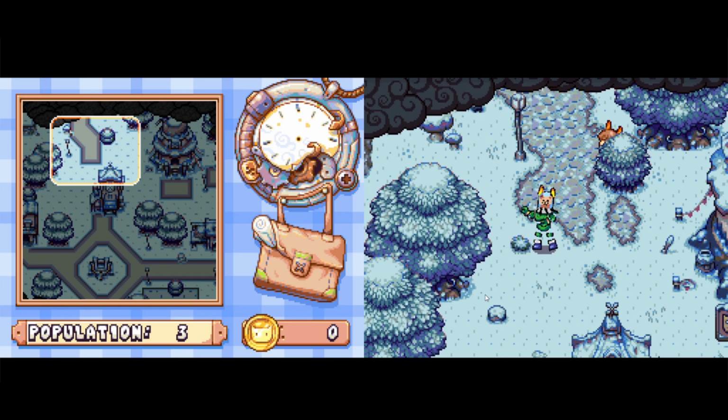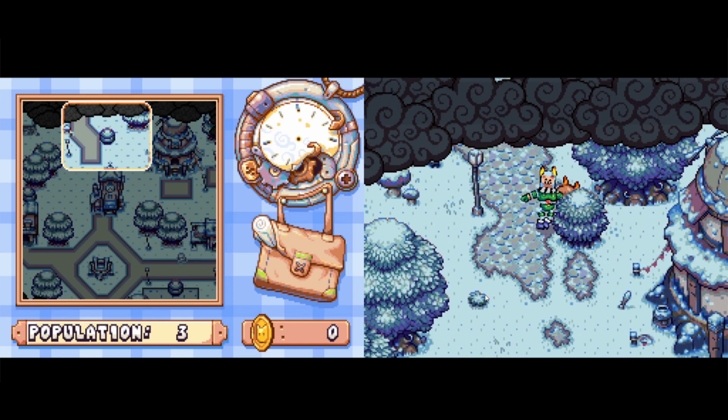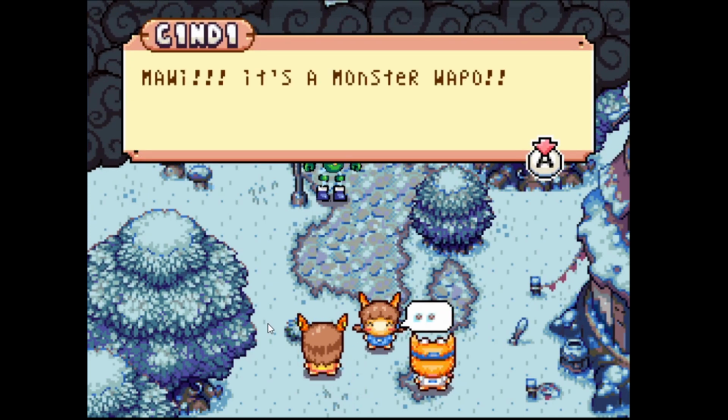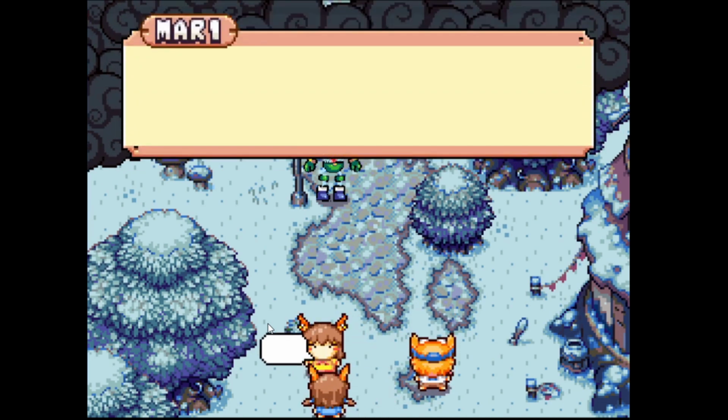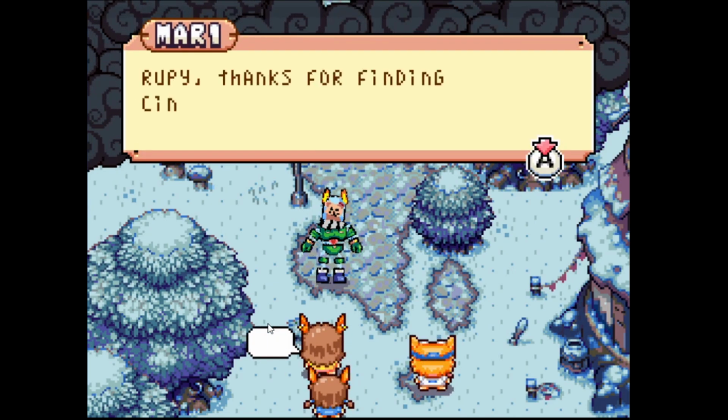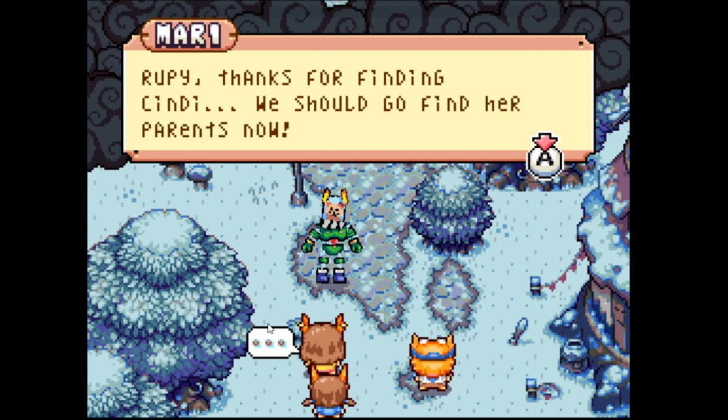Do I need the top screen? Better have it, not need it. Hey, Cindy, you're fine. I was expecting something horrible to happen to you. What? It's a monster. Wow. It's okay. Rupee is only here to help. To be fair, if you saw that thing running towards you, I would also run.